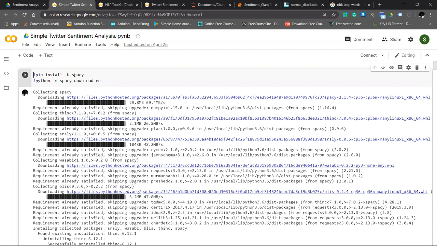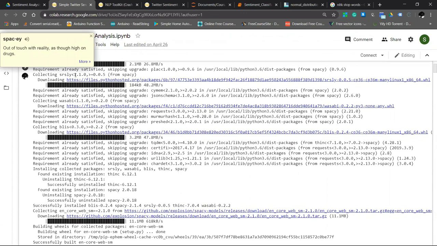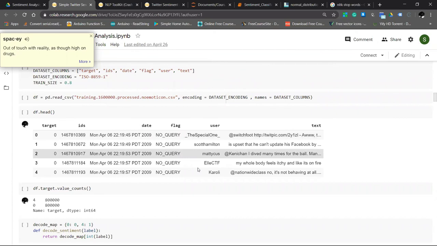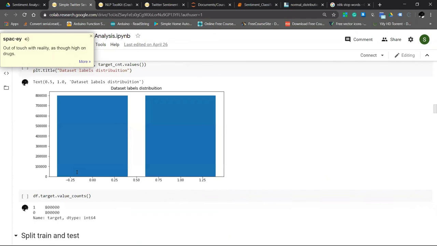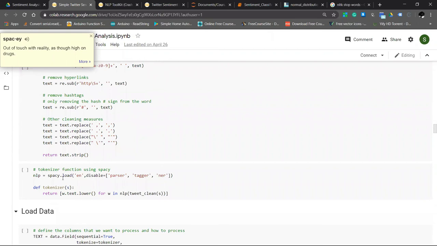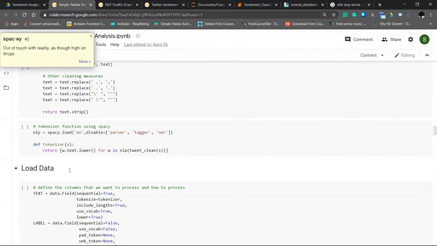This is spaCy now. It does exactly the same thing as NLTK; it's a more modern framework. Like I've said, this is the data set. These are tweets too, similar to the other one. Let me go to the point where we started pre-processing. This is the same pre-processing aspect, still very similar, but at that point we start using spaCy, which is much faster than NLTK. So you can use spaCy to clean your data and some other things.